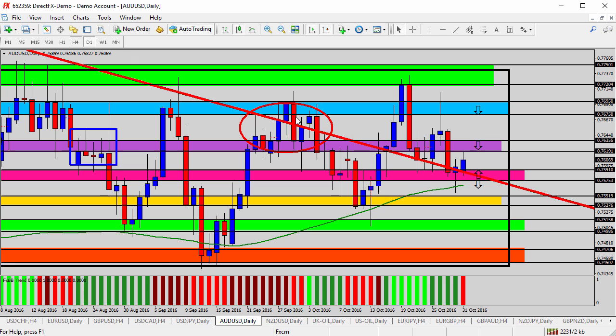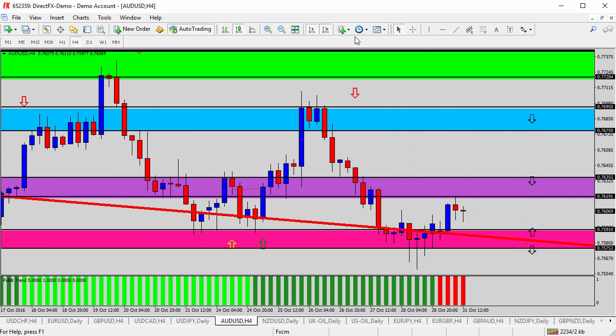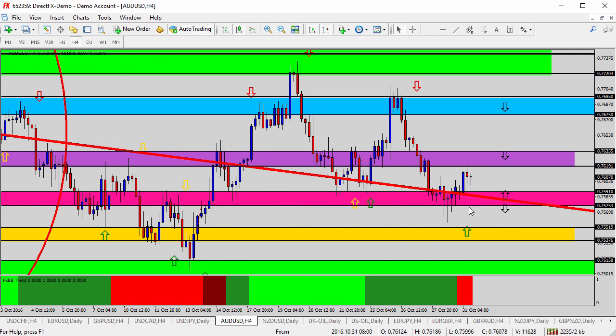4-hour time frame really doesn't give you any help. Truthfully, it doesn't give you any help. You're sitting on top of the pink zone. You don't want to sell into the pink zone. If you're going to sell, you go short into resistance. So at least 76.20, 76.35 becomes your best opportunity for that.